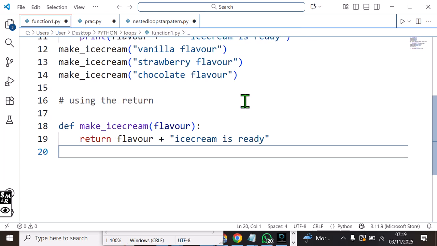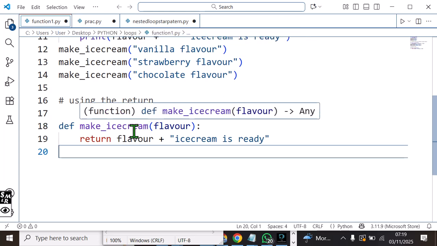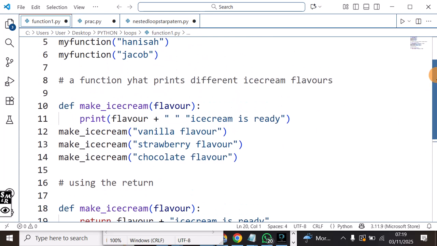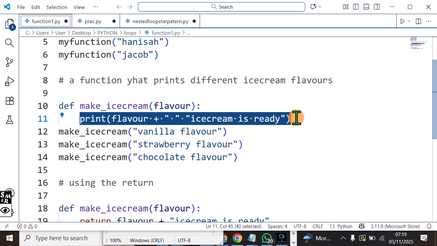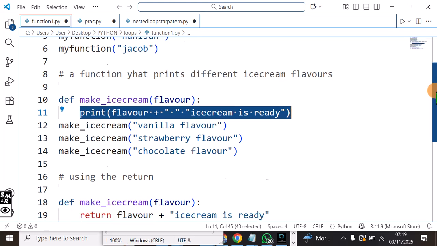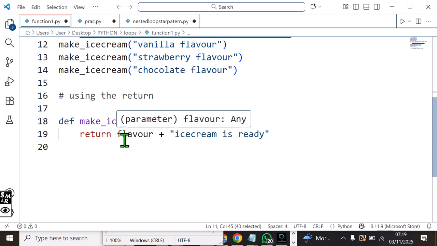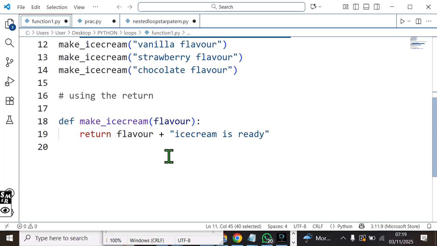So let us look at the difference between print and return. When we say print, this means that we are just printing the result on the screen. But when we return a value, it means that this value is not going to be printed on the screen, but it is going to be stored in memory for future use.